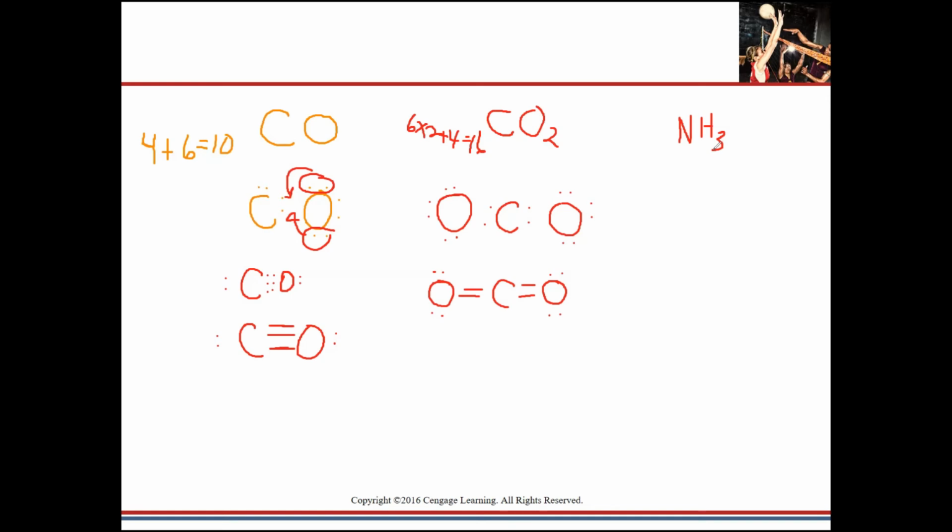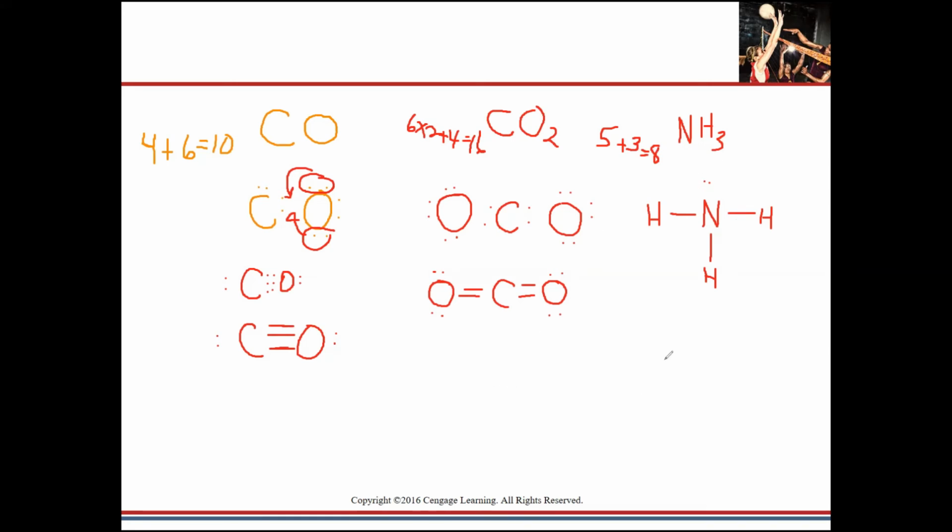So we also had this one, NH3. N in the middle, and then you're going to have 3 hydrogens spread out. After you put the hydrogens, you're going to have 2 valence electrons on top of the nitrogen. We know that nitrogen has 5 valence electrons and hydrogen has 3 altogether, 1 in each one. So that's a total of 8 that we're working with. That's 2, 4, 6, 8. Works out perfectly.